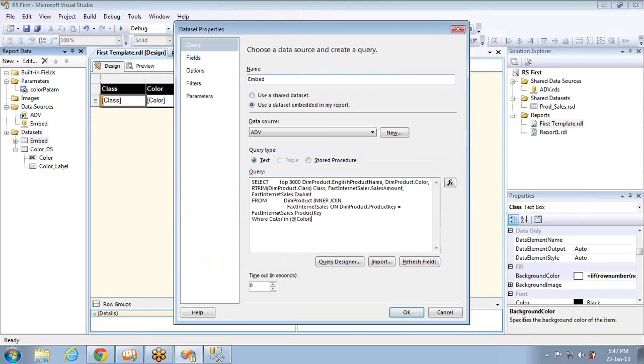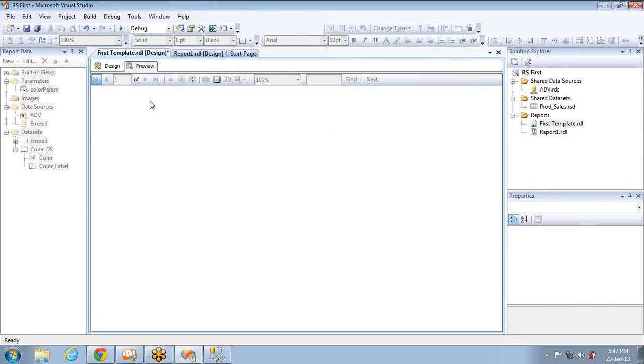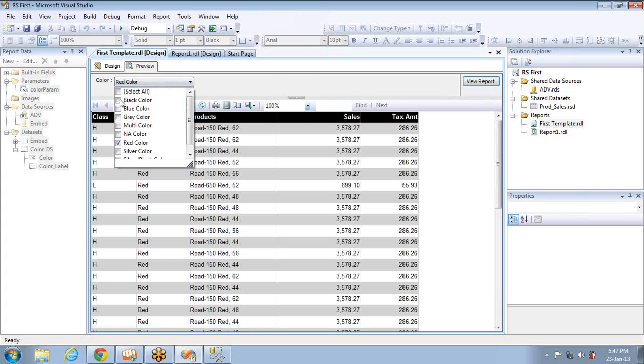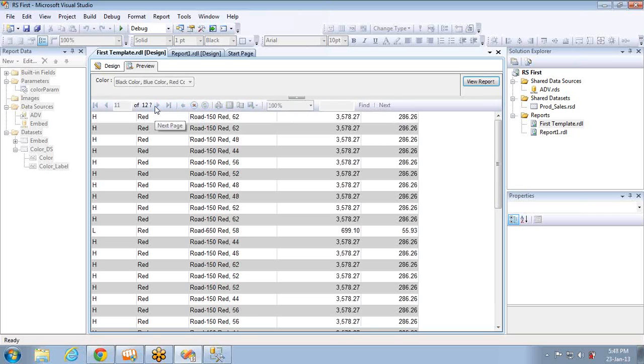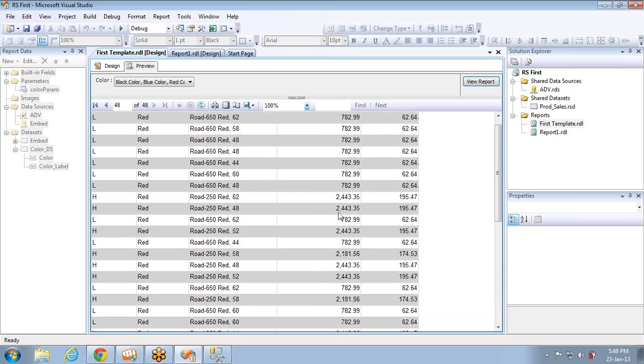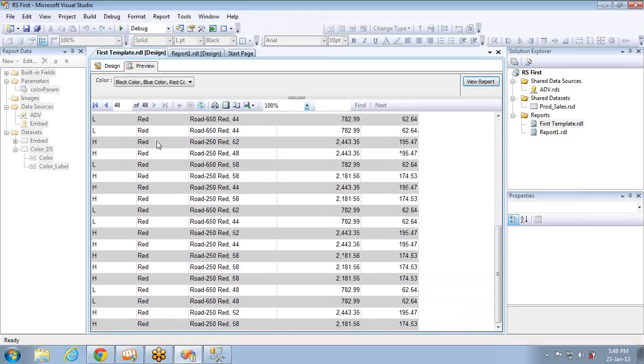So in the same way, I change the query now, where color in the parenthesis at the red color. That means even if I get multiple colors, it won't create any problem for me. Like if I select black, blue, gray, red, it will pass all the 4 and filter the data. Here you can see red color information. And if you go, you can see blue color information also. A lot of red color products. Blue color information is not coming, might be because it is not in the top list.